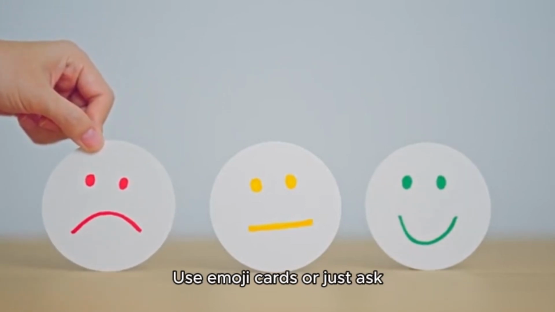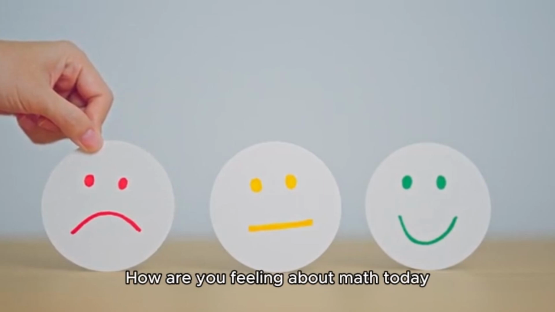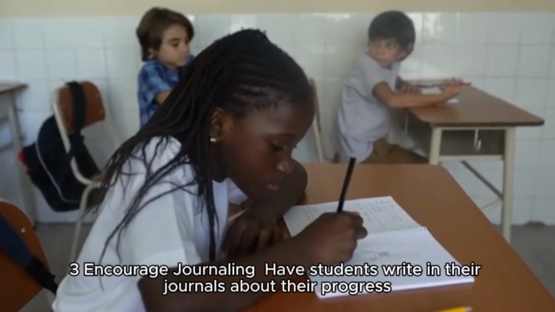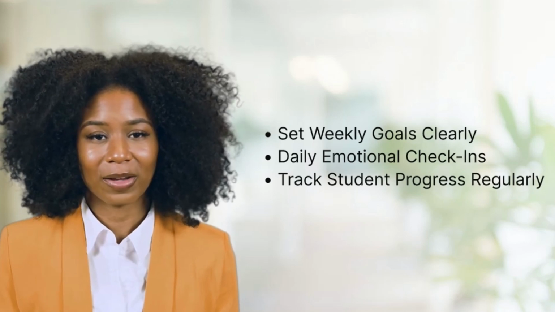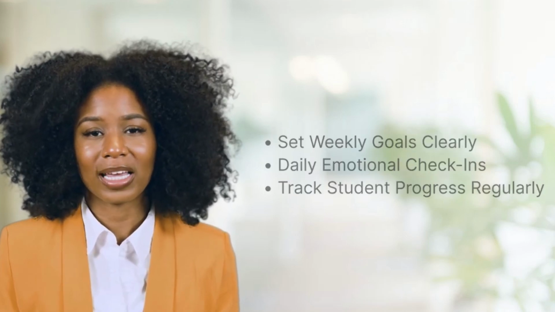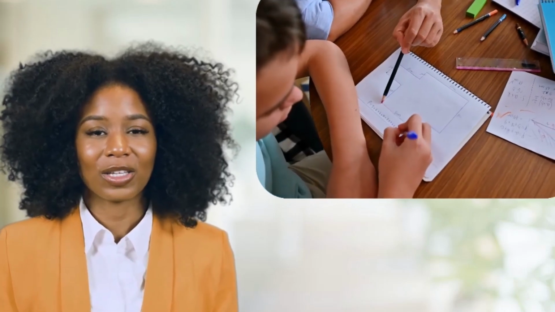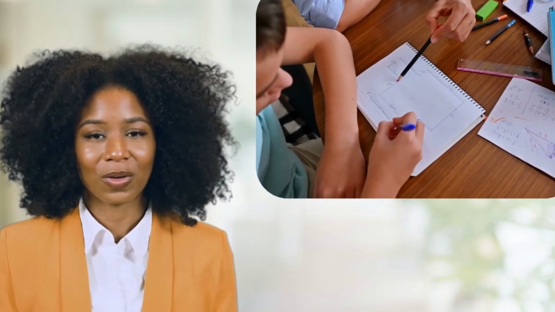And what's going well? What's tricky? Have students write in their journals about their progress. They can use notebooks or even Google Keep if you have devices. Use WhatsApp to share self-regulation strategies or emotional support tips with students. If you're offline, print out tips and hand them out. This is an easy step aided by simple tools with no extra work.